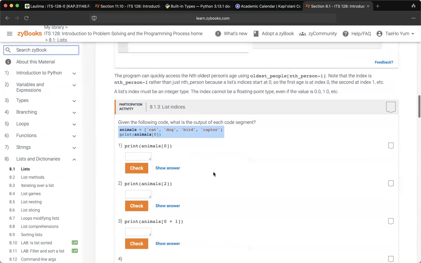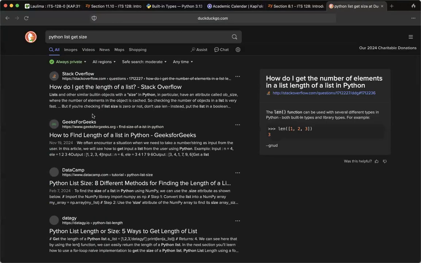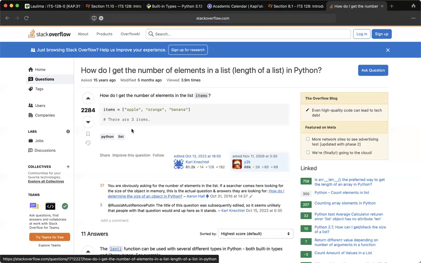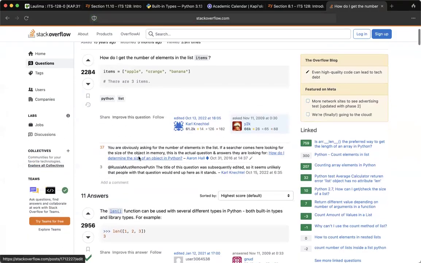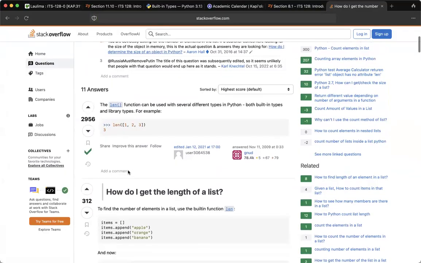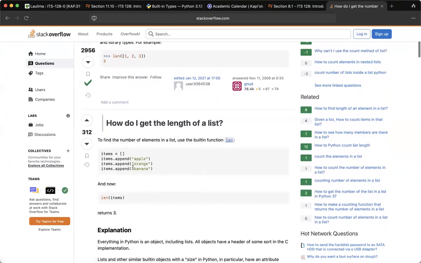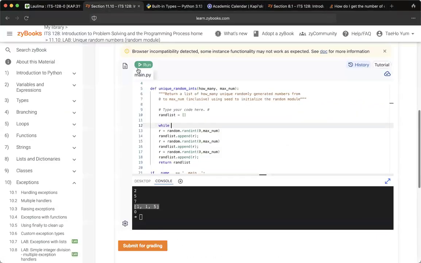Okay, so I'm not seeing how to get the size of a list, so we'll just do a web search. Python list get size. Okay, it's saying you can use a len function as a built-in. Okay, so let's try that.